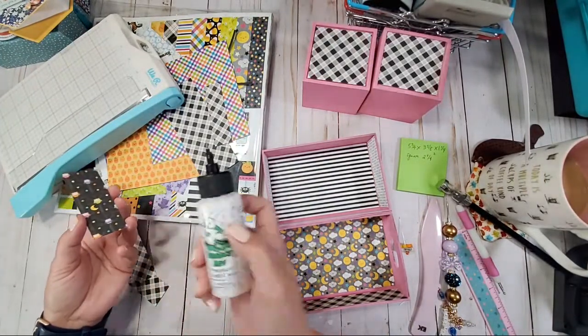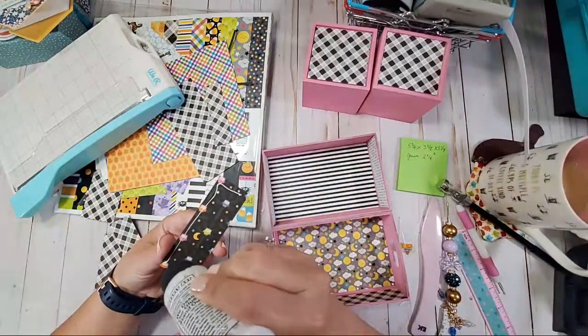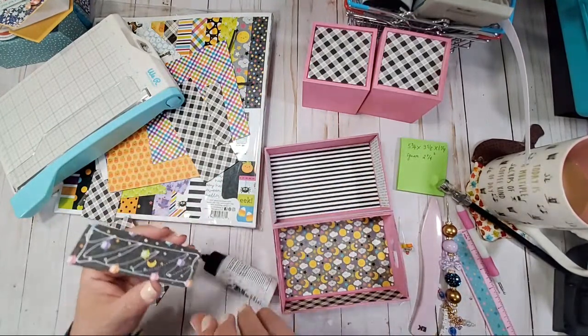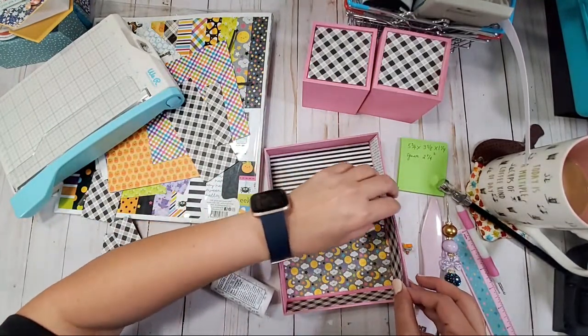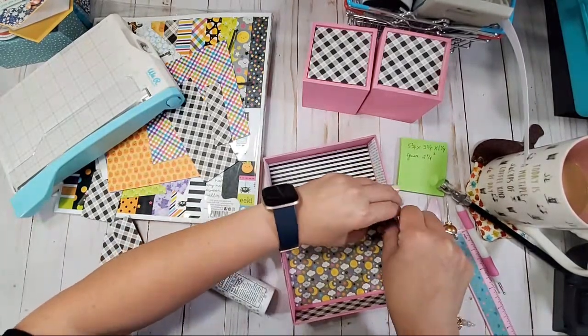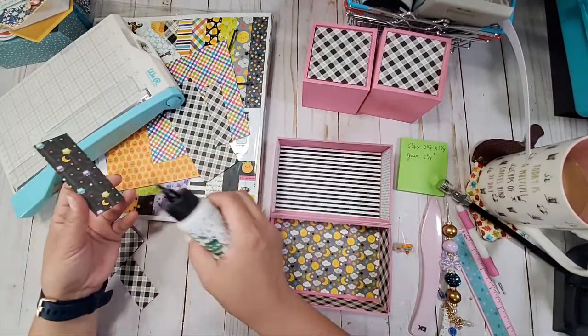Did you use your glue gun? Oh, I'm using my Barely Arts right now. I'm using my Barely Arts to attach the paper. I use my glue gun to attach the boxes together because I'm lazy, and I don't want to go to the tackle box in the garage for my husband's.